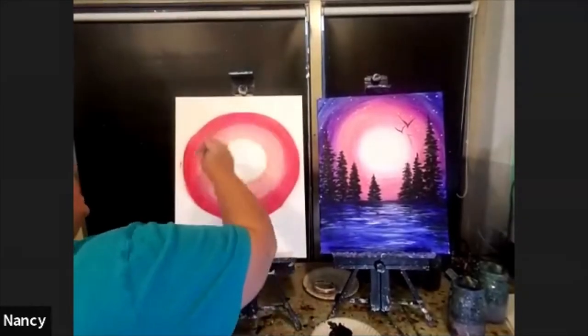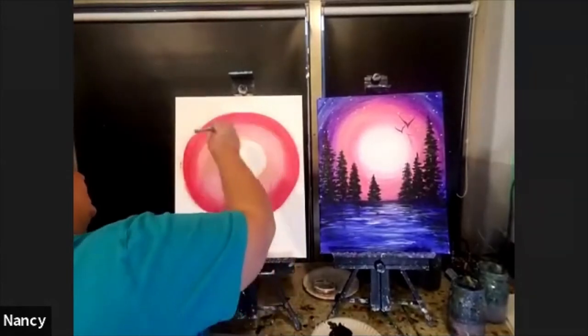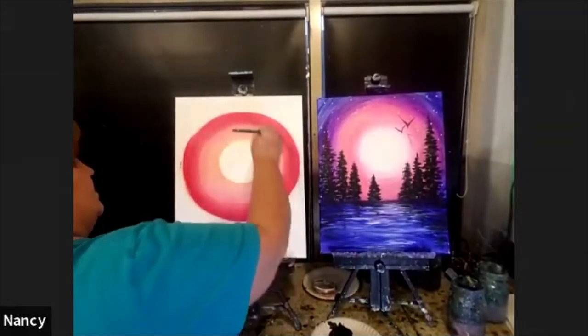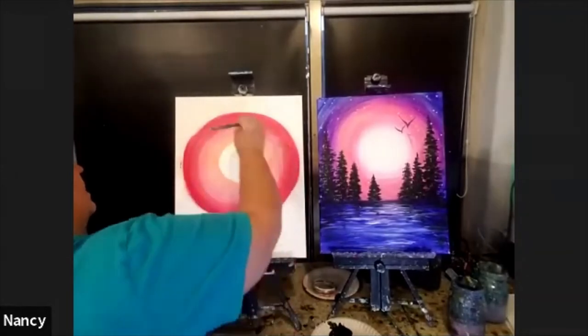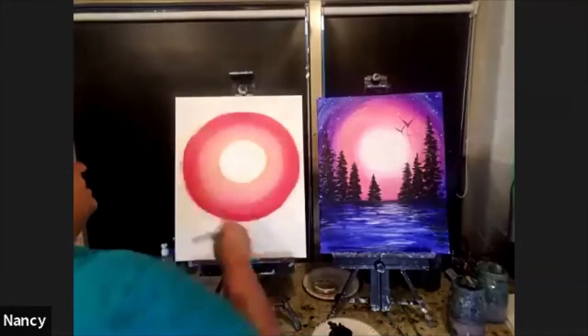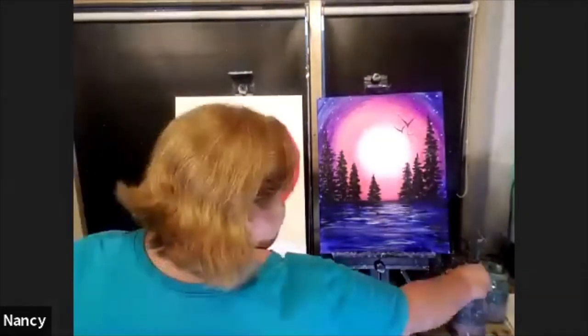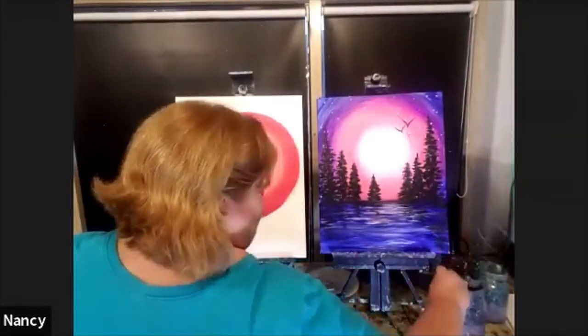All right, so blending again, I have a clean brush. My brush is damp, the paint still is a tiny bit wet. So if I just go in between those colors where the two meet and going over that line, it just blends them all together. Now it's harder to know where that color started and the next one stopped.